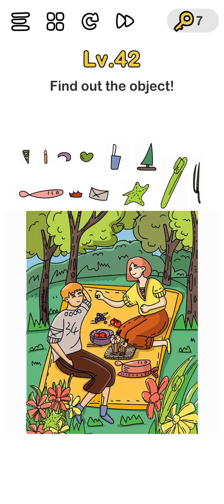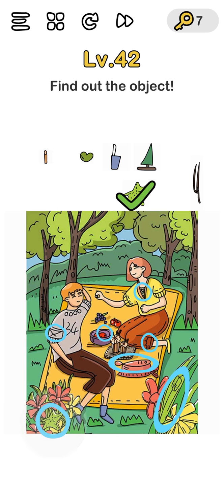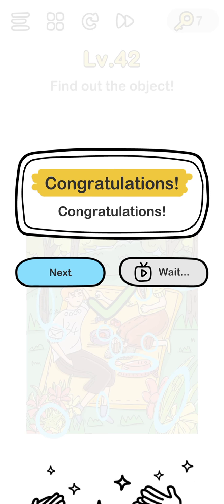Okay, so next, level 42. Find out the object. So just stop and find the object. It's here. Here. This one, this, the heart, this, and the candle. All right.